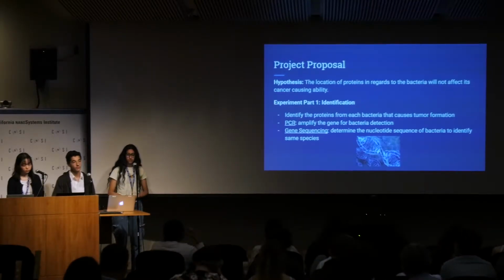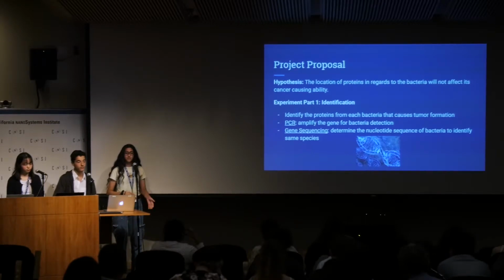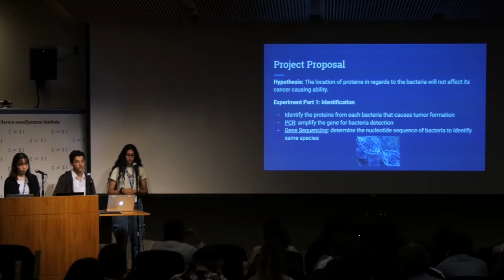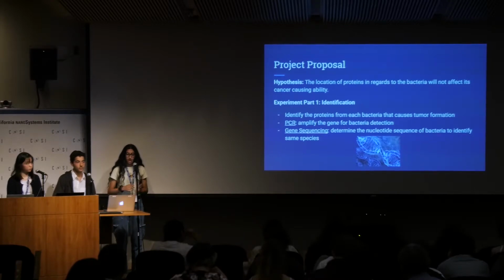So for our experiment, we plan to observe test tube samples of each of the three cancer-causing bacteria in vitro with healthy colon cells and compare the cancer growth in those tubes with 3 test tubes also in vitro that only contain specific proteins from each of those bacteria. We chose this experiment as it will allow us to determine if the location of the proteins in regards to the bacteria will affect colorectal cancer growth. Our hypothesis is that the protein of each bacteria are the sole cause of cancer's growth, so regardless of if the proteins remain inside the bacteria or are secreted, cancer will still appear.